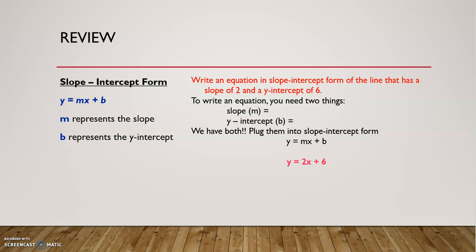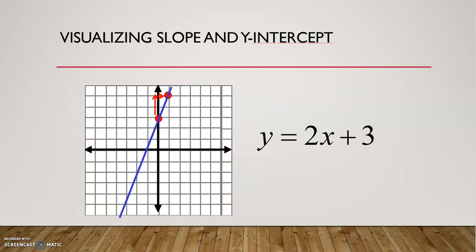Let's look at a graph just to recall how to do this. So if we are trying to visualize and translate an equation to its graphical representation, if we have y equals 2x plus 3, that 3 is the point that we're going to start our graph at, 0, 3. So we would put a plot of point there.